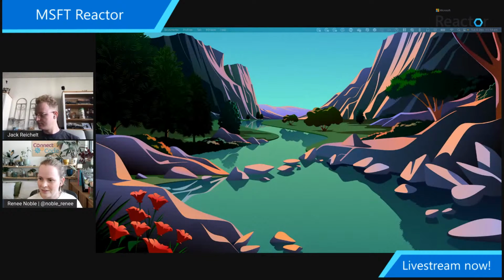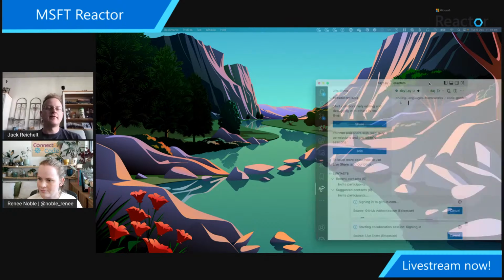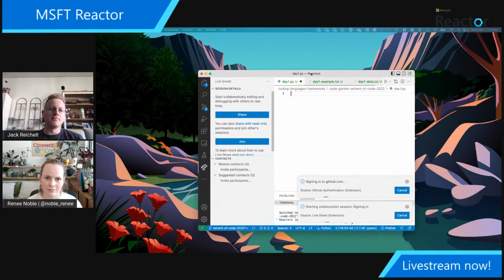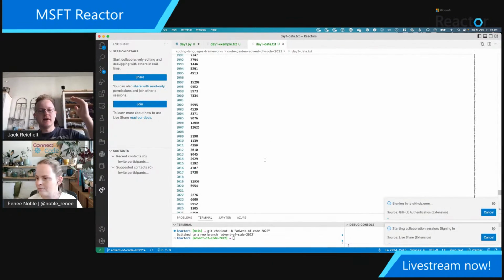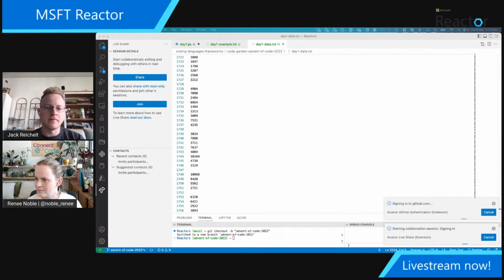Do you want to start describing, Jack, how you would approach the first step in the data? Sure. The first thing I think of when I see this data is that we've got these blocks of numbers where each elf is separated by an empty line. My first thought would be to split this up into all the items that each elf has.